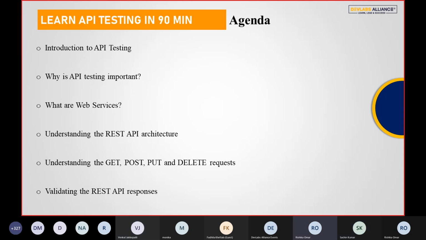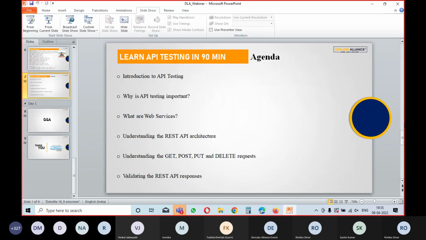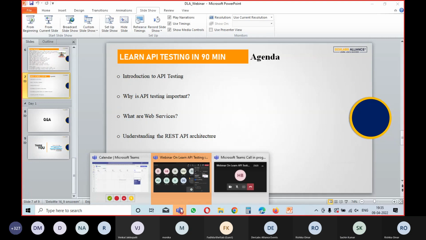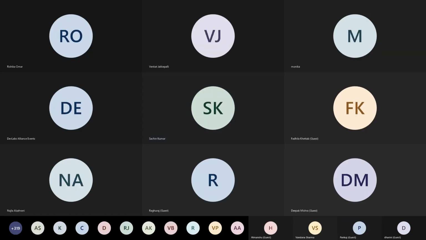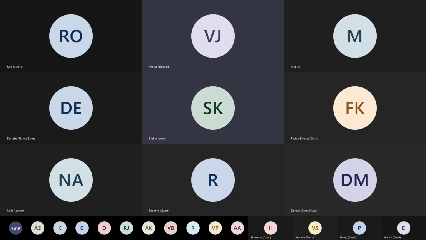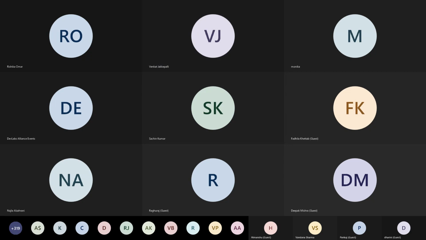Yeah, you can share your screen. And you can start. Okay. Sure. Are you able to see my screen?